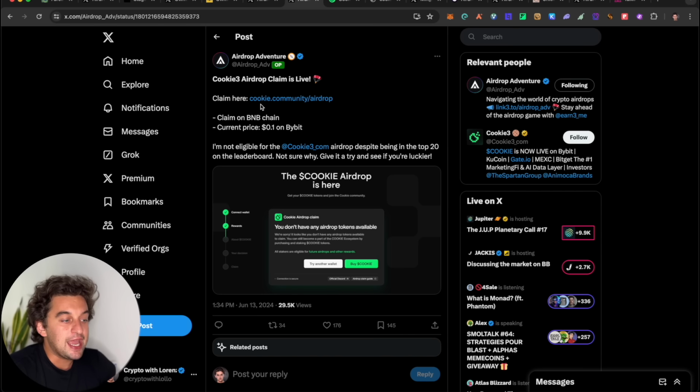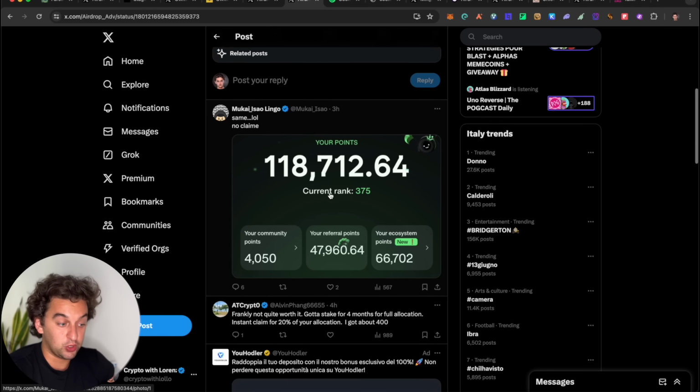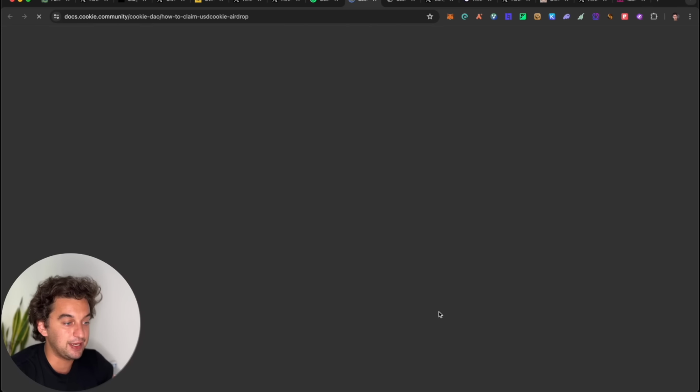Next up, we got an airdrop, Cookie 3, to go and claim. I'm personally not eligible for the airdrop either, despite being in the top 20 of the leaderboard. What was the requirement for this, or what did you have to do? Well, as we see over here, I will leave you the link down below. Simply connect your wallet, click on continue with your wallet, and as we see here, I am personally not eligible for this. It says you don't have any airdrop tokens available, future airdrops and other rewards. If you want to know more about it, go to the airdrop claim guide over here.